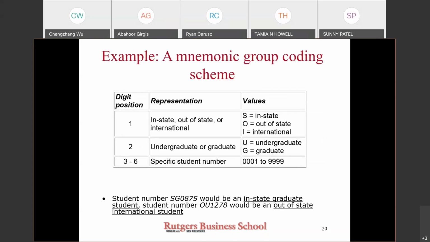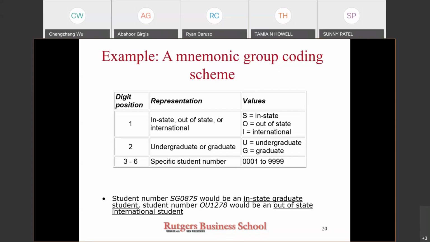Well, we can use mnemonic group coding, where S indicates in-state, O indicates out-of-state, and I indicates international.